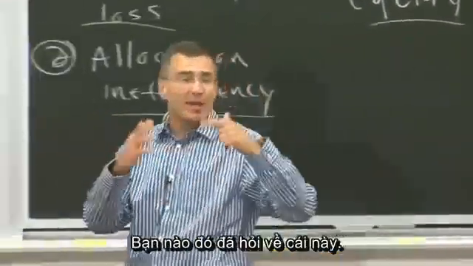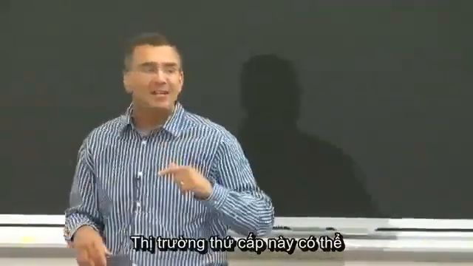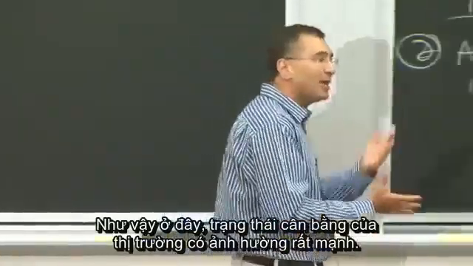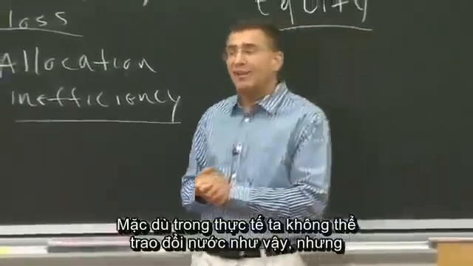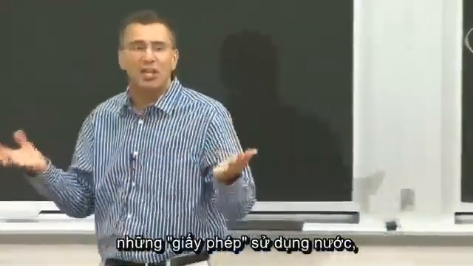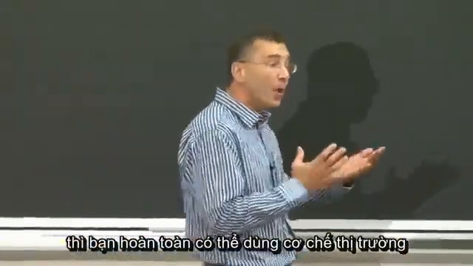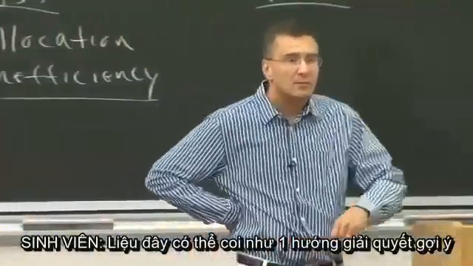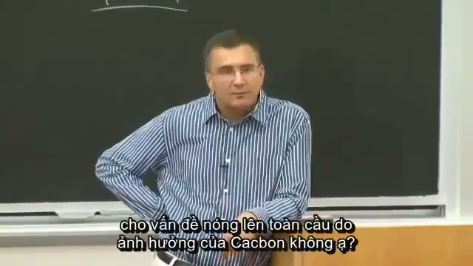Because that secondary market, somebody asked about black markets, this is a secondary market that can evade the government regulation. So once again, the market equilibrium is very robust. And if you can figure out a way to evade the government regulation, you will. If there's some way with permits, if there's some way to trade, now you can't really trade water, but if you could, then you could use a market mechanism to overcome this problem. Yeah? Is that what one of the suggestions was for global warming, I think the carbon credit?